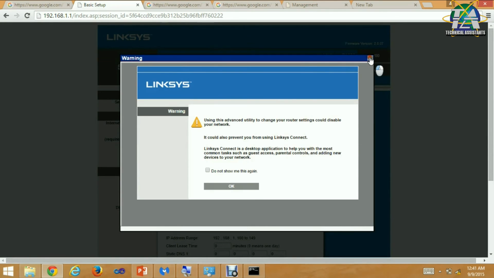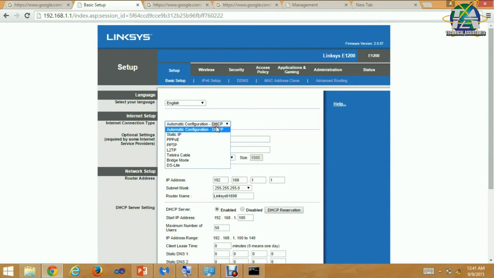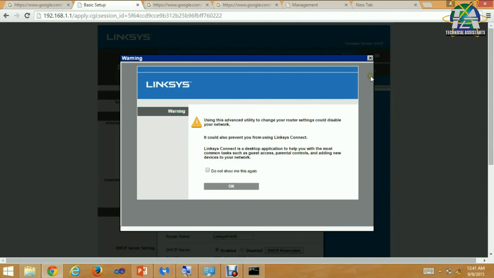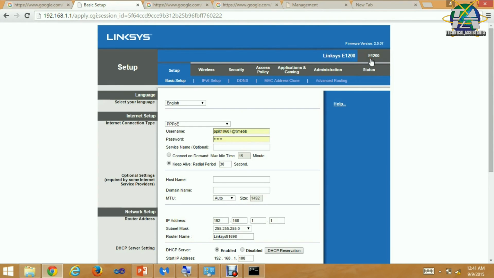Now I'm going to the setup and change this to PPPoE, and then I try to fill in the username and address that the ISP gave me for my router.